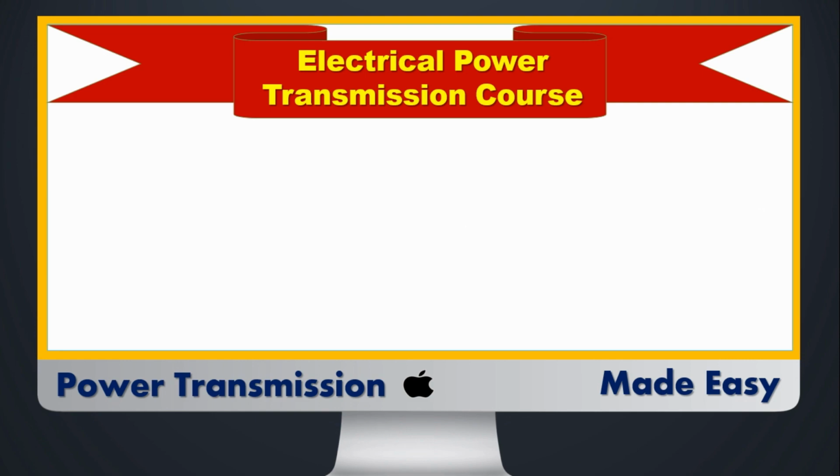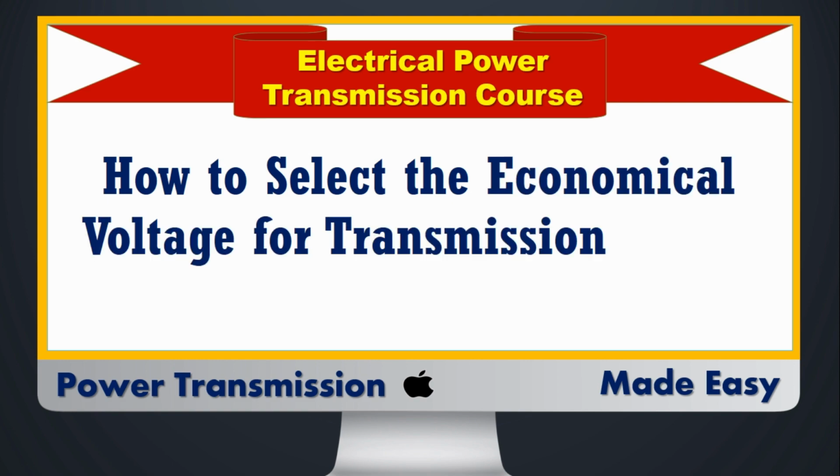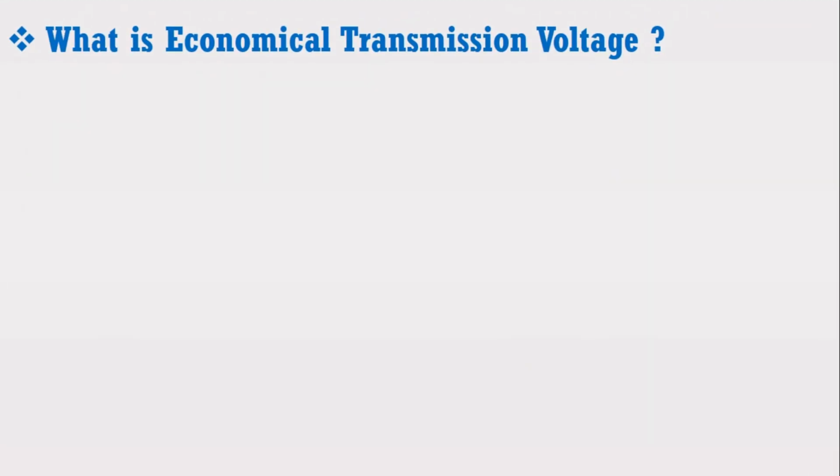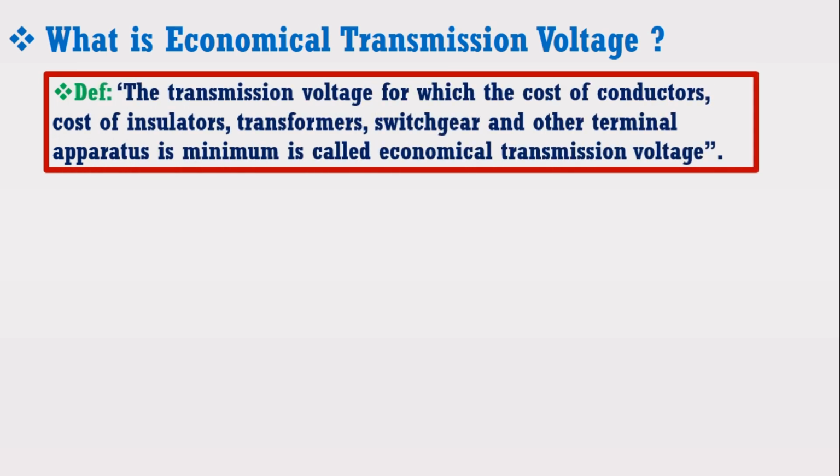Today I am going to explain how to select the economical voltage for the transmission line. First, I am going to define what is an economical transmission voltage. The transmission voltage for which the cost of conductors, cost of insulators, transformers, switchgear and other terminal apparatus is minimum is called economical transmission voltage.